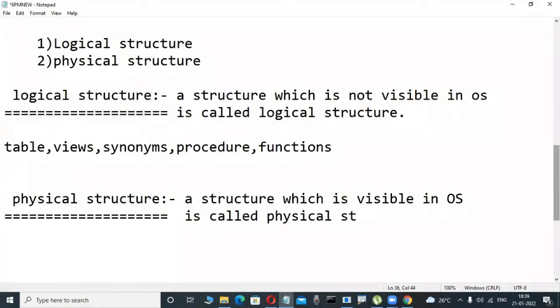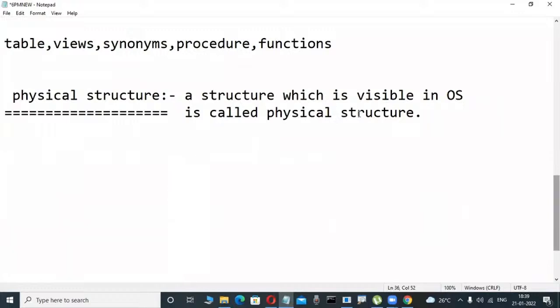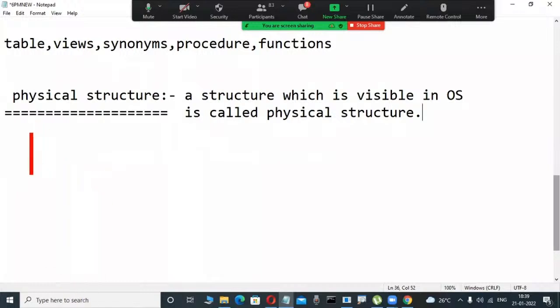Who are the persons working in this physical structure? It's a big concept. I'm only giving the definition side, because today I will tell you which definitions are correct. A structure which is visible in the operating system is called a physical structure. Suppose when you install software like PowerPoint, MS Access, or Word, some physical files are created on the disk. Same like that, Oracle is a relational database software, and so are MySQL and SQL Server.